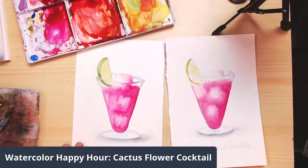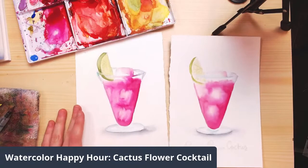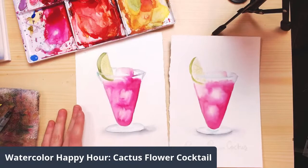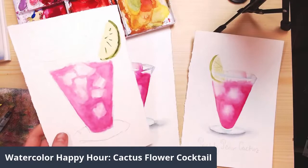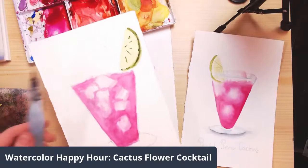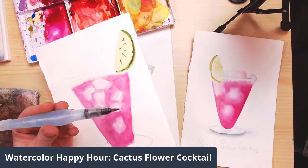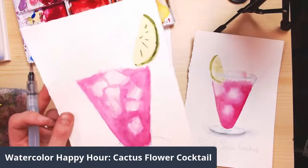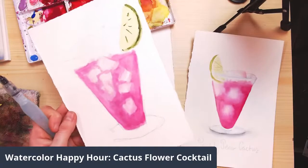I think we're pretty much done. Dan, I want to see your painting. Well, I'm nowhere close to as fast as you are on these things. But I did like having much more control over the amount of water I was able to put on. You used a lot more watercolor to water ratio, so it looks a lot more vibrant. I really think the brush pens — I cannot help but squeeze when I'm using them, so I end up using a lot more water. I'm sorry I didn't catch that earlier. They are fun for some people, but clearly you are not a fan — and that's okay. You can use regular watercolor brushes. Everybody has their own techniques. You have to experiment to discover them.